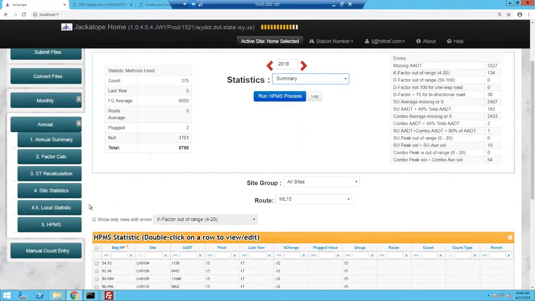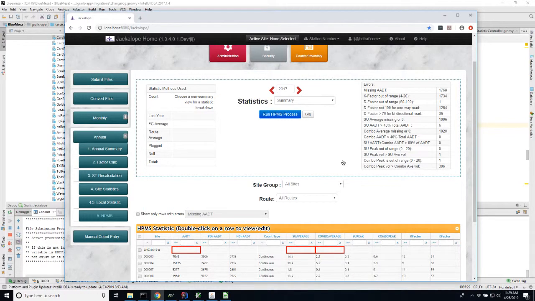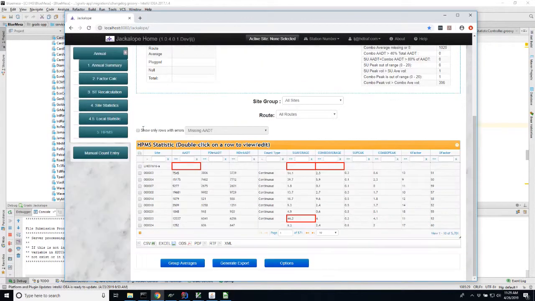I discovered that I forgot a pretty major component of training. There's a function that we didn't go over that was actually a central part of the new user interface, and somehow I managed to forget about it. So let me go over that now. I'm in the HPMS screen here. I mentioned that there are 3 buttons in summary mode: options, generate export, and group averages.